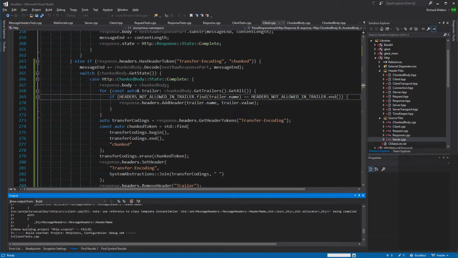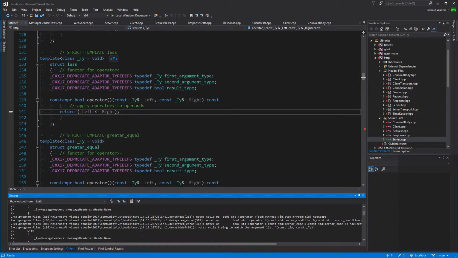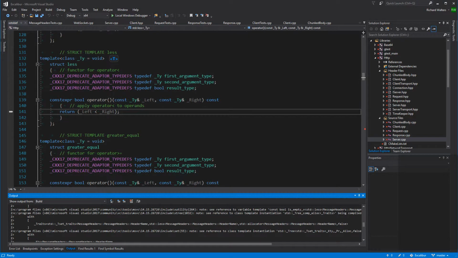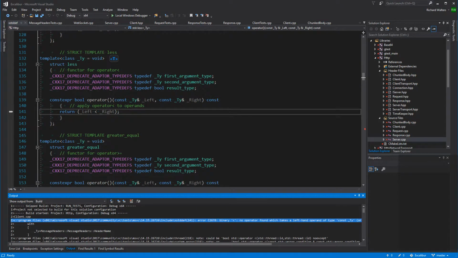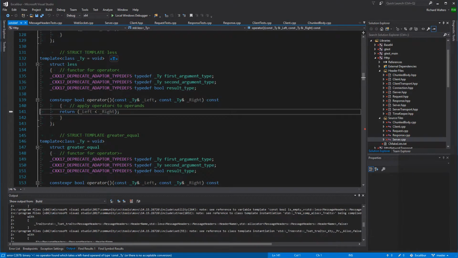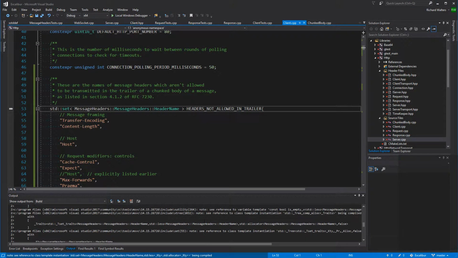Okay, it's not building. What did I do wrong? What's going on? Again, it's a problem with using the standard template libraries that I don't think the tools should do this. They should be better. There's nothing wrong with the standard template library here. It's my use of it, so it should tell me where I'm using it as the primary position of the error. Instead, it makes me search through and find it here. Okay, I can't make it a set because why? Because I don't define the less than. Okay, well I can do that.